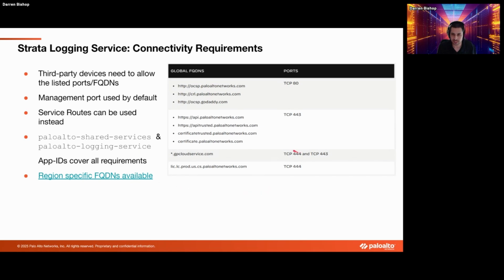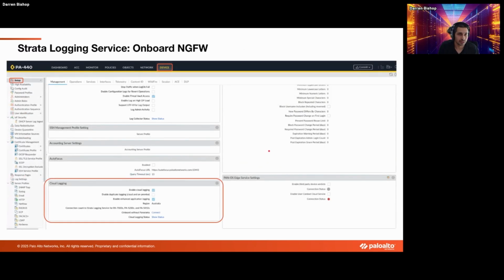Again, I'll just mention TCP port 444. I see a lot of issues around next-gen firewalls not connecting to the logging service because that port is blocked, or some sort of decryption or upstream proxy is doing inspection on that.